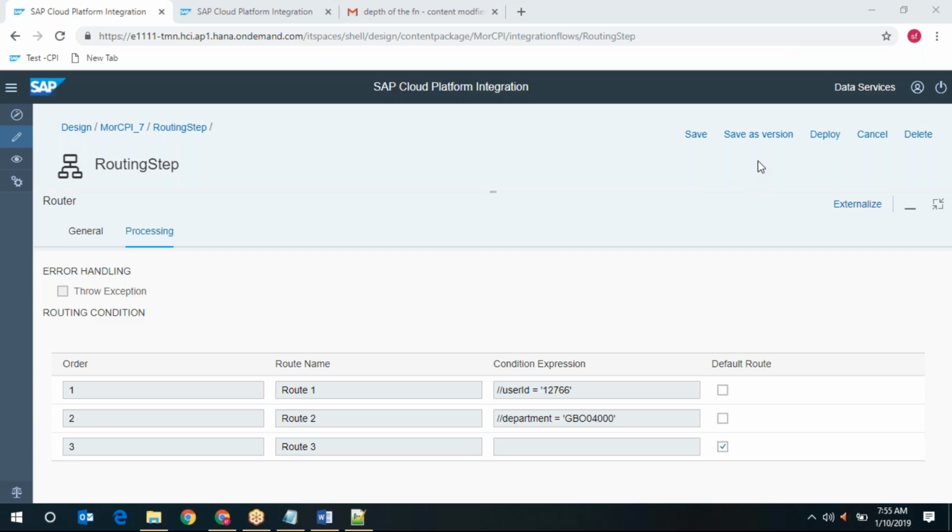Yeah. So router is nothing but condition-based routing, I mean, condition-based iFlow, where you have to form the message. So what we have given here is based on the conditional expression, so based on the conditional expression, the data will flow into the further steps. In ABAP, you have to put a where condition and use a lot of conditions in that. Here you directly use the router only and give the different conditions. That's the only difference.